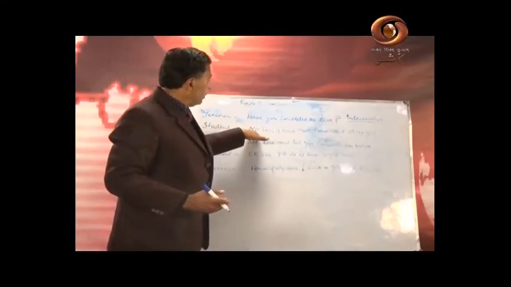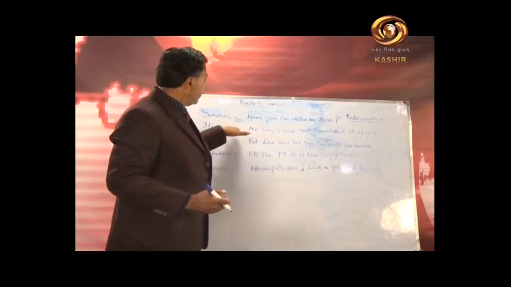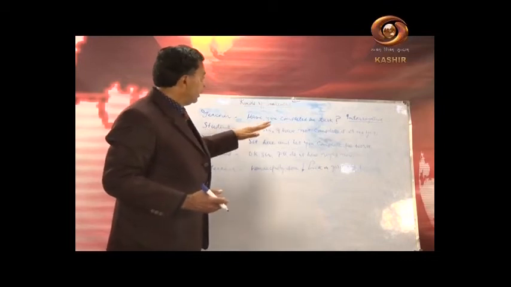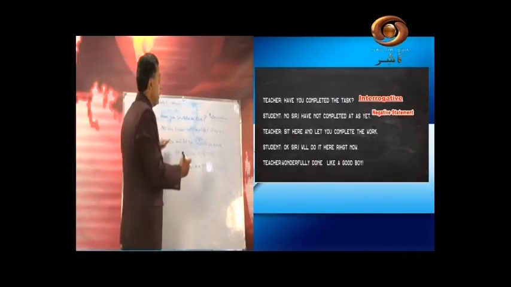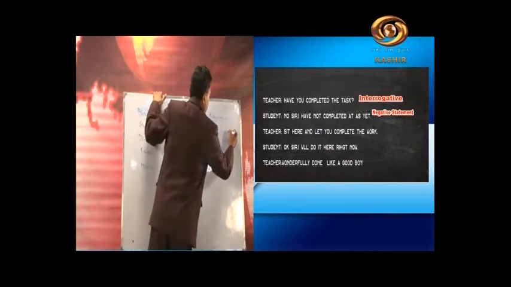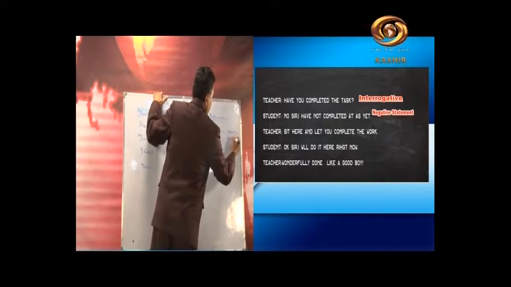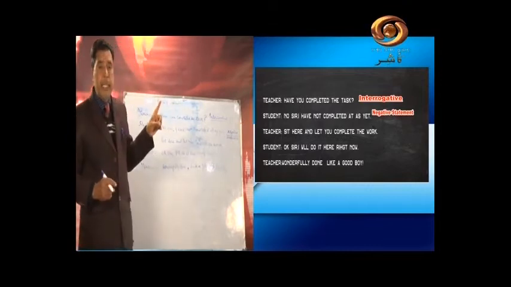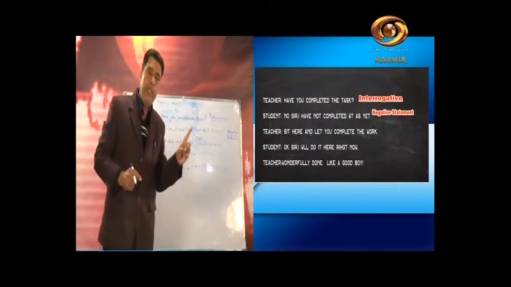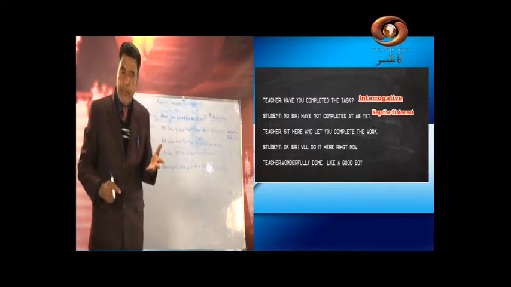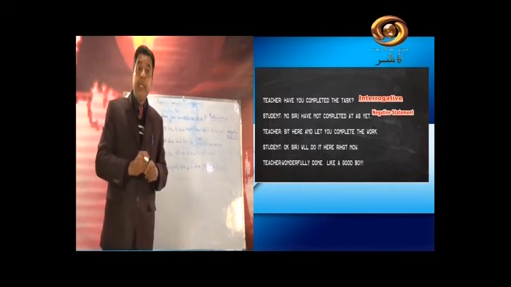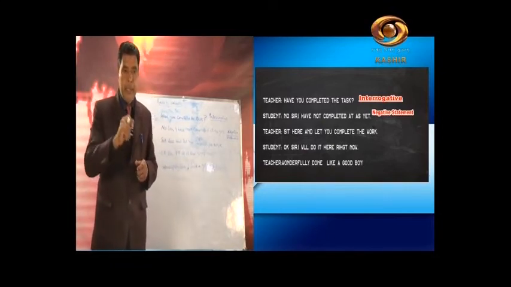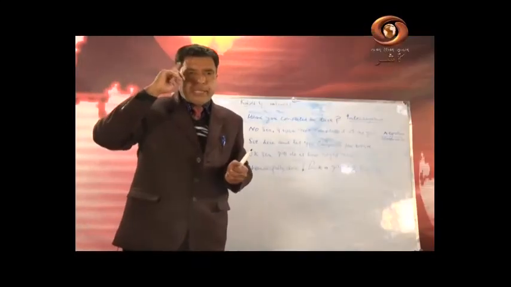But see what I actually mean to say. In the second part here, the student says, "No sir, I have not completed it yet." This is a negative statement. See the word I have used here: statement. So these are the sentences. The first kind is interrogative sentences. How these are formed, I will tell you later on. The second thing is the statement. In this statement, generally students get confused.